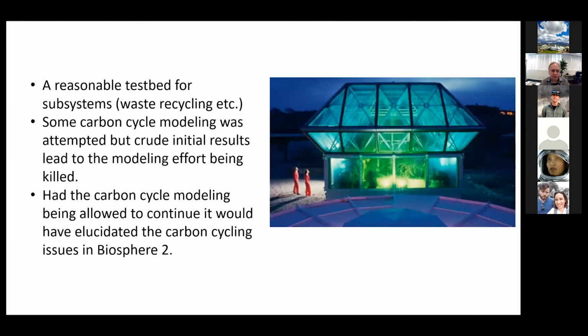It did serve as a reasonable test bed for subsystems like waste recycling. We had our first, it was a NASA Stennis developed system by Billy Wolverton for doing wetlands waste recycling. We had one of his systems inside, and we were really able to look at off-gassing and performance and cycle times. And it really allowed us to prove out subsystems.